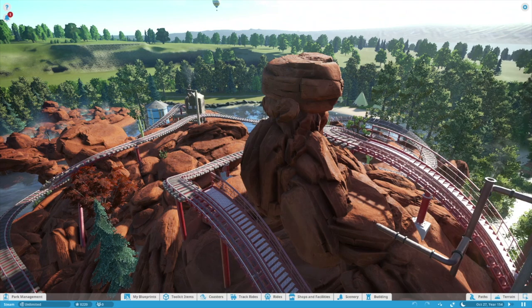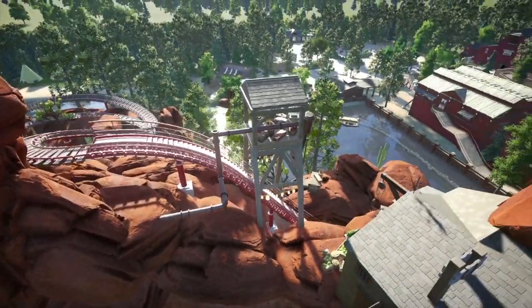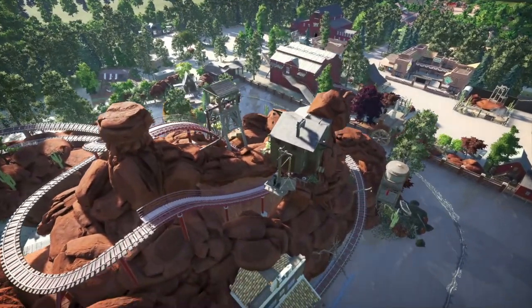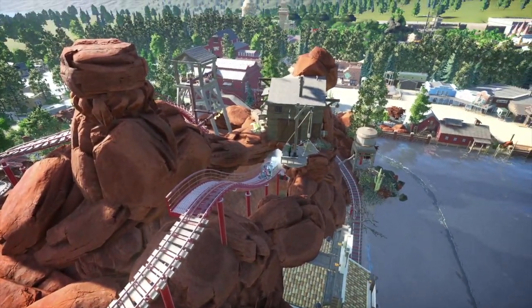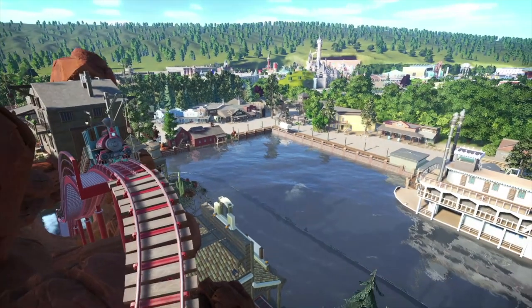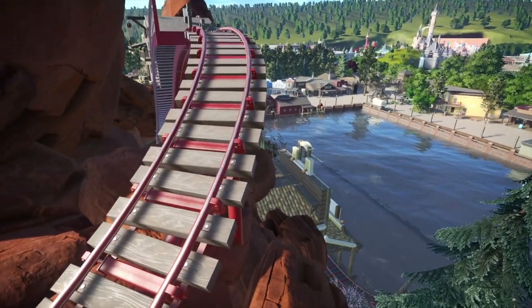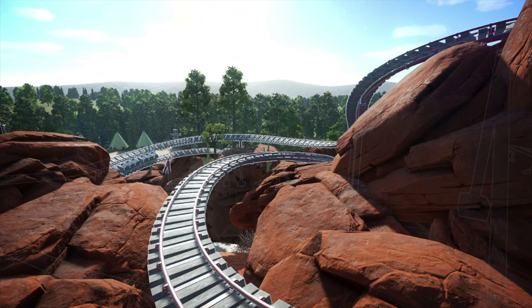Let's go ahead and test the ride so we can see how it looks running. Right away you can see the theming here and how detailed it is, and this is really, really well done. You can see the coaster coming up the lift hill. Yeah, that's just a beautiful view right there. You got the castle in the background. Really well done. And so now let's go ahead and ride this coaster, and I'll talk to you guys afterwards.